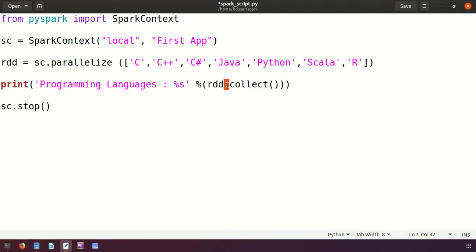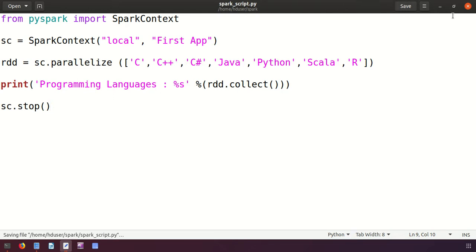This is another function which will return all these values to the driver. It is like if you want to display or dump everything on the screen. So for that purpose we will be using this collect here. And then after that we have to stop the SparkContext, here we have to use the stop function also. So this is the code, the first script, and that is the name.